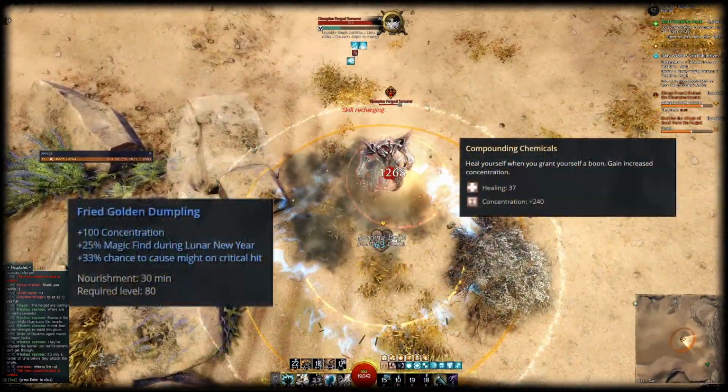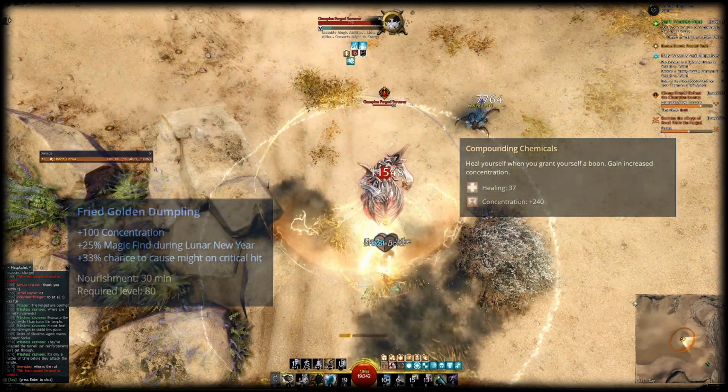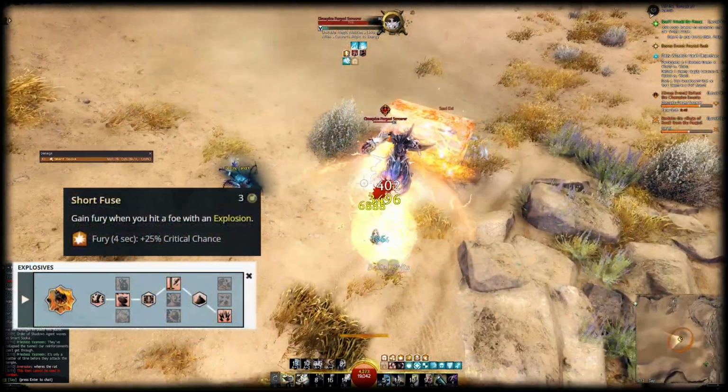I also like to combine the trait compounding chemicals with the food fried golden dumplings for easy healing and might coverage. In explosive, we're gonna swap to short fuse to cover fury on ourselves.